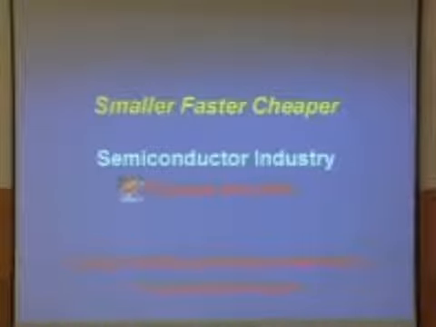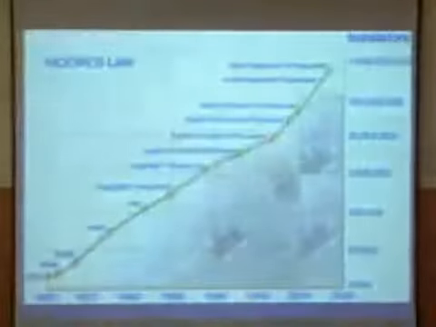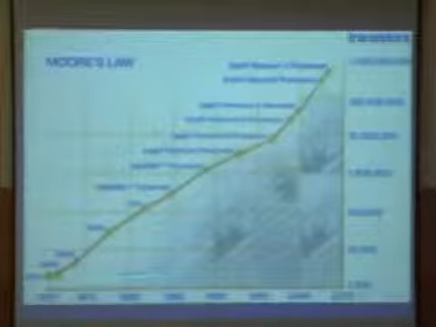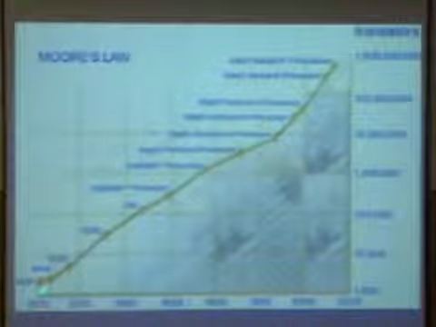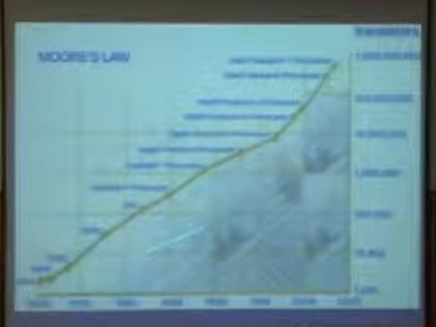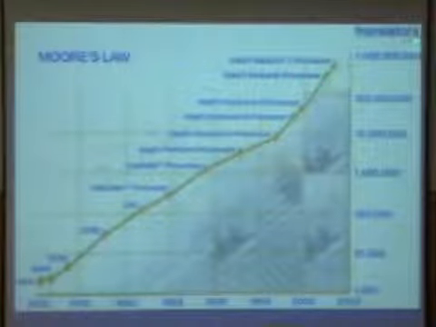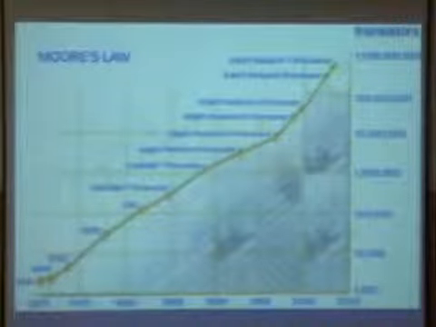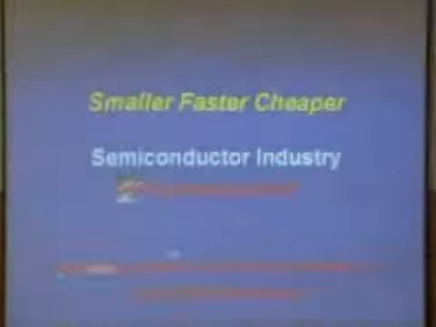This is the aim of the semiconductor industry: smaller, faster, cheaper. But now we are approaching a physical size limit. As you can see, back in 1970 we had only a few thousand transistors for the 4004 CPU processor, and now with the Itanium 2 we have billions. So what is up next here? What we are looking at is scaling standard electronic materials into molecular dimensions. This is the key thing.